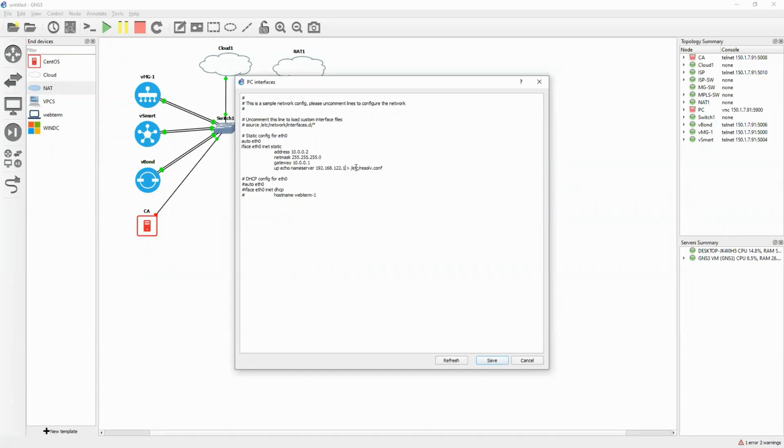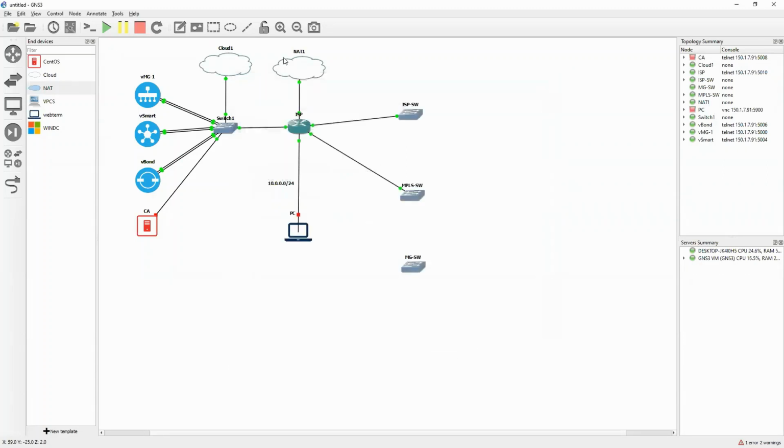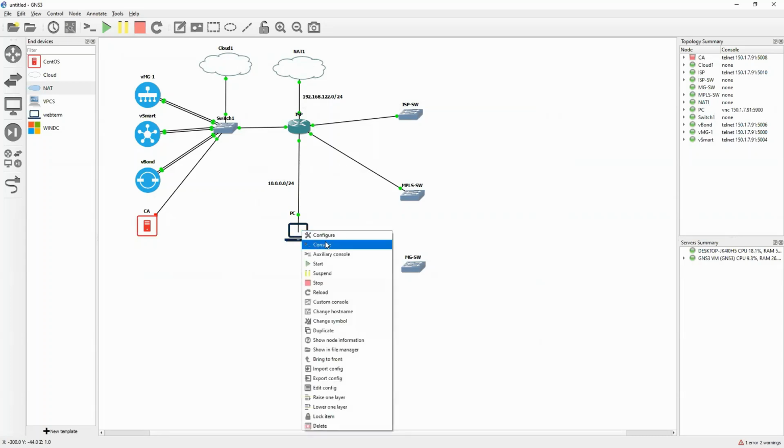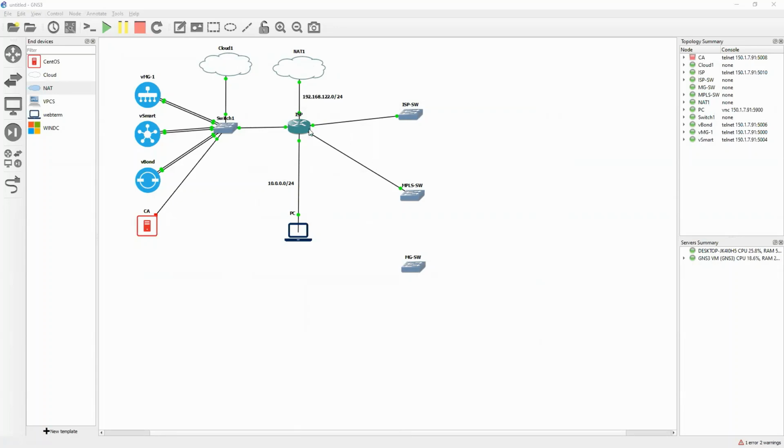We do not require it, but I do have the DNS server because the NAT IP address over here is the subnet 192.168.122.0/24. So .1 will be this cloud, and it is going to act as the default gateway as well as the DNS server. That's why I've given the DNS server as 192.168.122.1. So let me take the console now, and also take the console of the router.